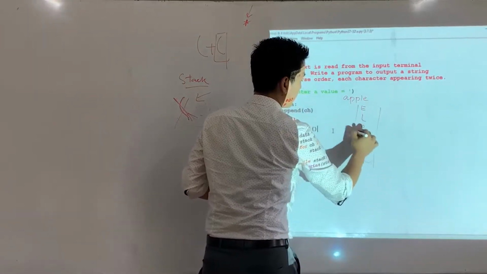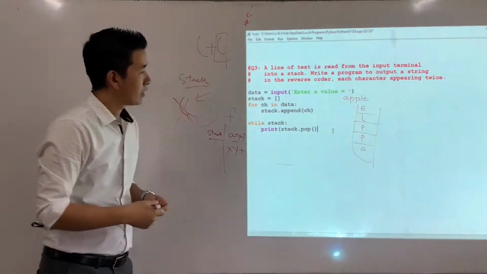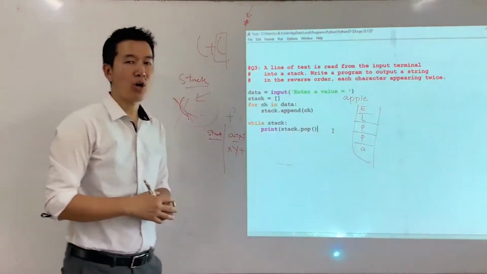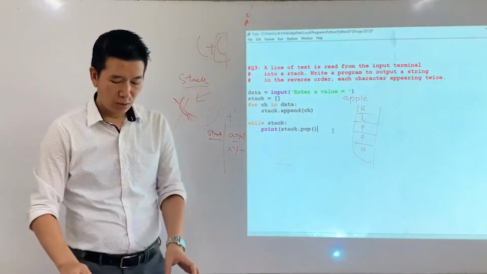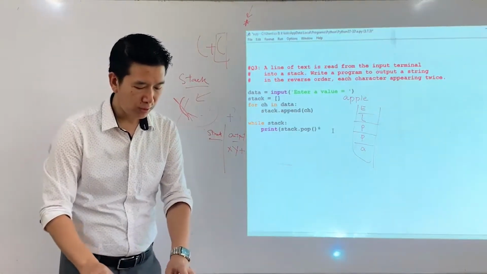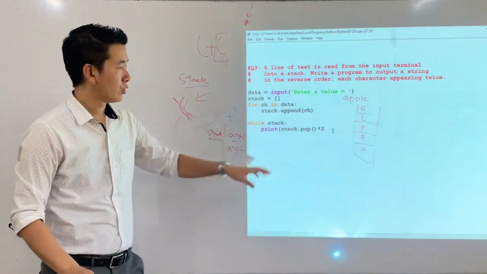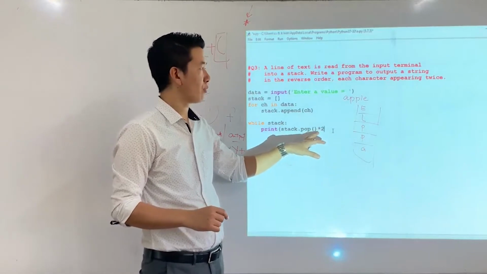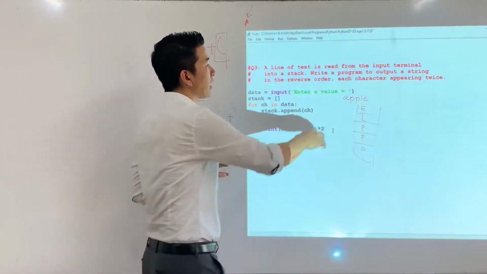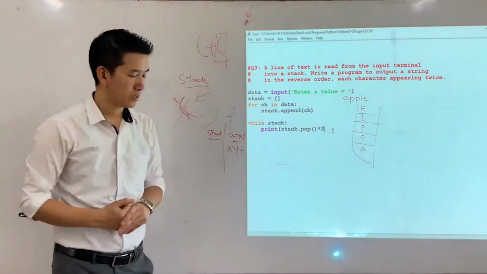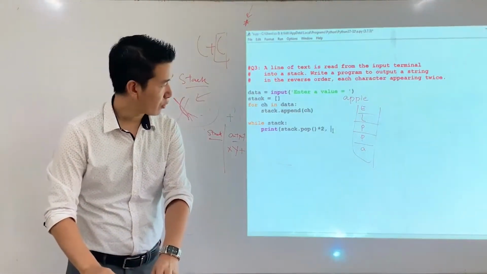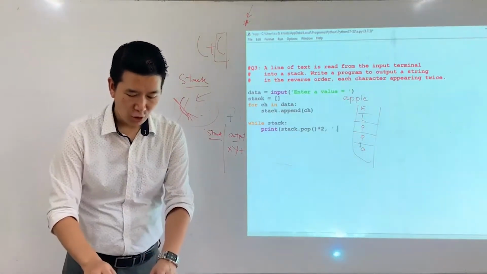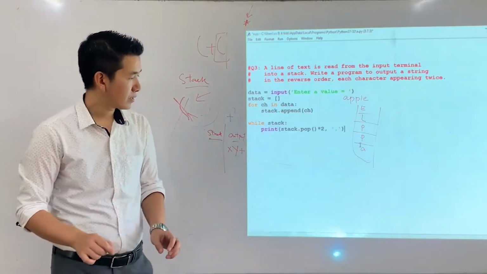So this apple will sit like this: A P P L E. So this will be the status of the stack. Now, when I say stack dot pop, the topmost element will be popped off. But while it comes out, why don't you use the replication operator? When a string is used with the multiplication sign, it becomes the replication operator, since the question demands each character to be printed twice. And then in order to make the output a little better, I'll use the comma sign, right? That's it, I guess.